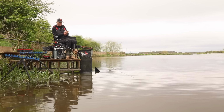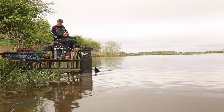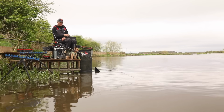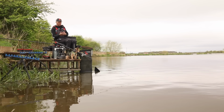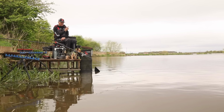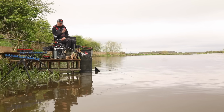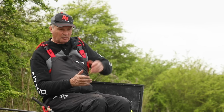So it's about the distance that I'm fishing out to the actual length of rod that I'm going to be using. So up to 30 metres, 11 foot Marvellous all-round. 30 to 55, I use a 12 foot Marvellous all-round. And when I'm going past 55, it's a 13 foot Marvellous all-round. And them are the 3 rods that I normally use for this style of fishing. It's about the distance more than anything else. So what about the tips? Well, if I'm fishing up to 30 metres, I normally put a 1 ounce tip in. If I'm going 30 to 55, I'll put a 1.5 ounce tip in. And if I'm going past that, I'll use a 2 ounce tip.